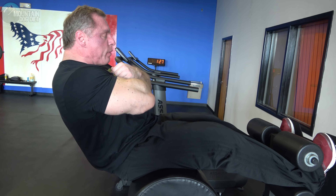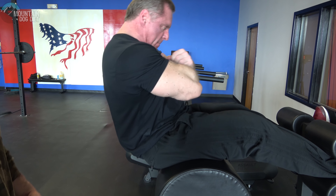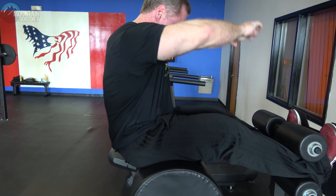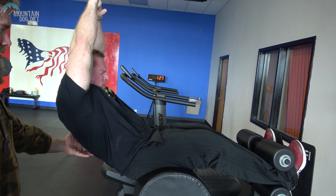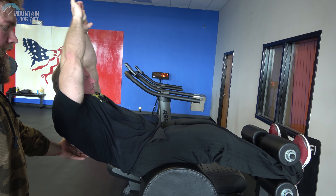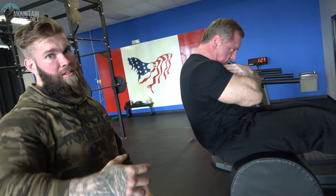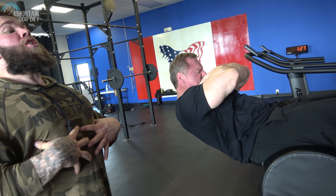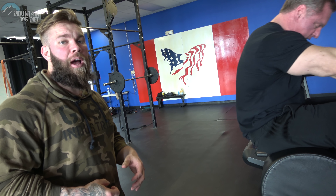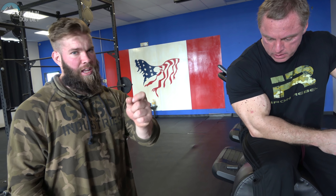Over time, as you want to progress this, just move the hands over. If you can get hands fully overhead, you've created a lot of distance — that's a lot of spinal stability you're going to have to resist. Keep that hollowed, keep the ribcage down. It's just a little bit of change in distance with the hands — manipulate your own leverages to create more instability. It's a different stimulus of strength. We're not extending or flexing the low back like we train a bicep. We want to train stability and not strength — resisting force rather than exerting force.